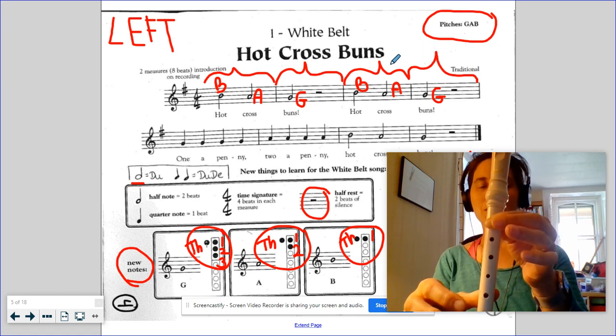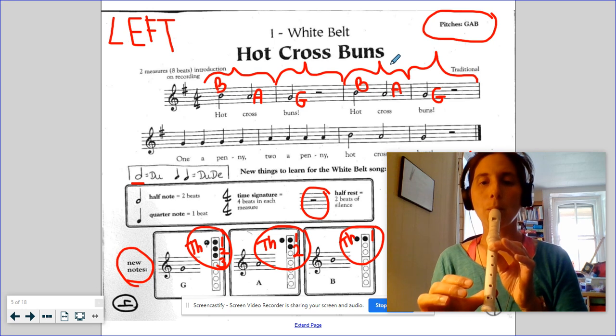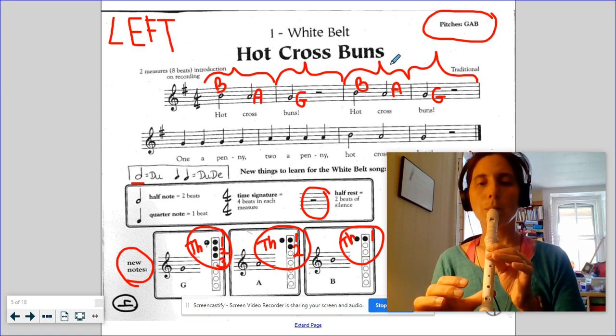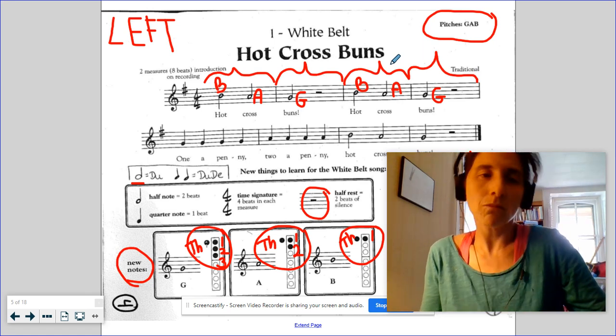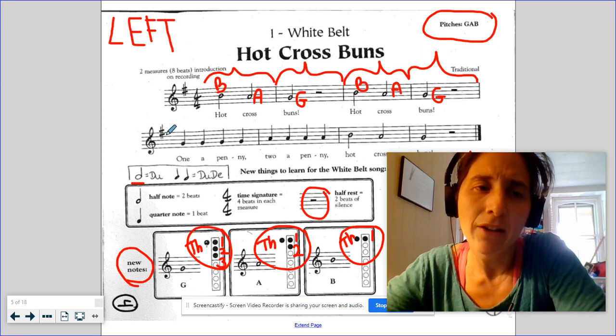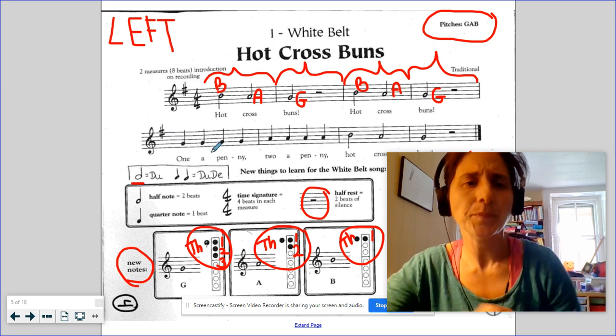1, 2, ready, play. Rest. Rest. If you didn't match mine, rewind and do it. Let's figure out the notes to the second line of music. This is technically our fifth measure of the song.